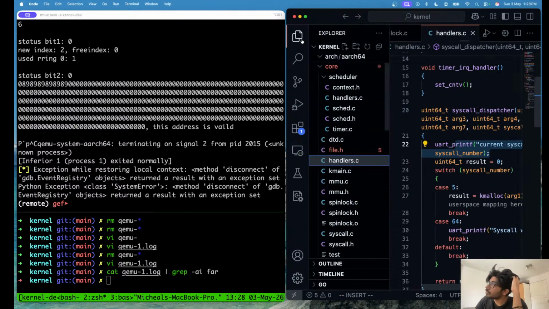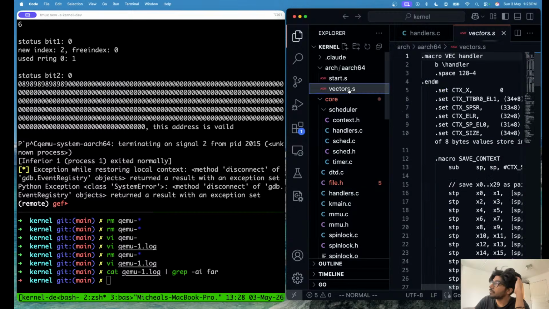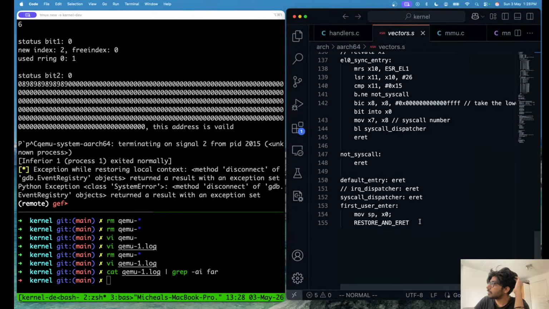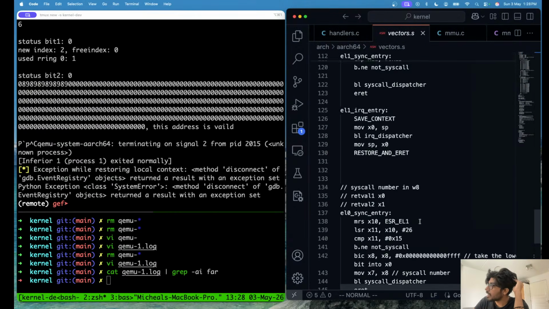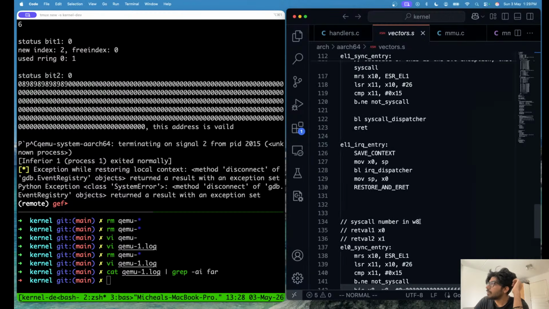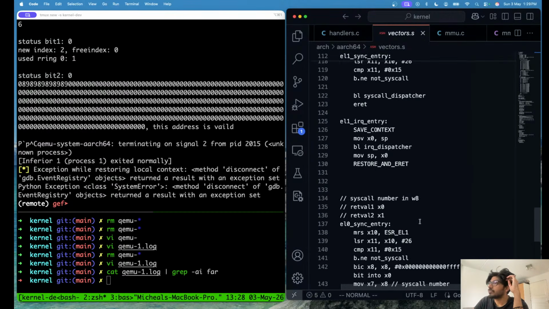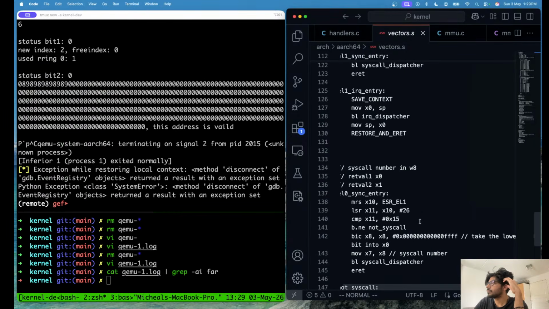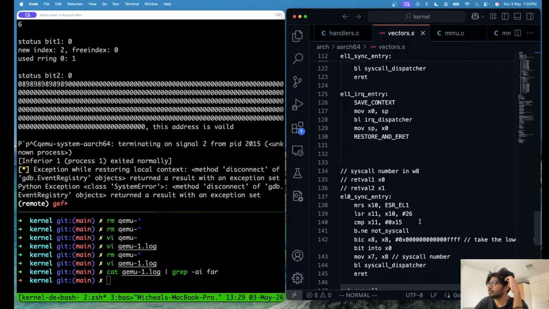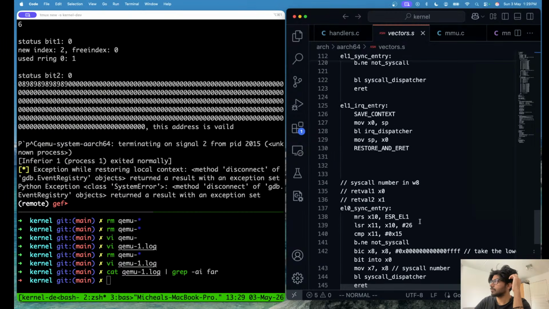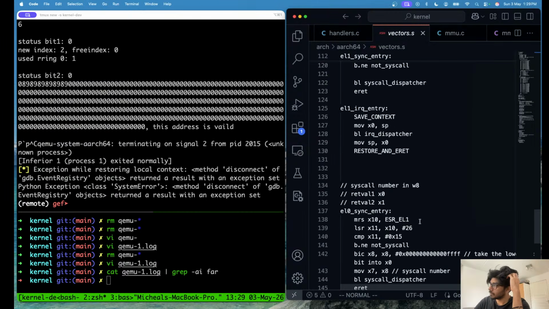Okay, then let's go back to our vectors. Here, if we come back, we should have the EL1 sync entry. This is what I think we need.